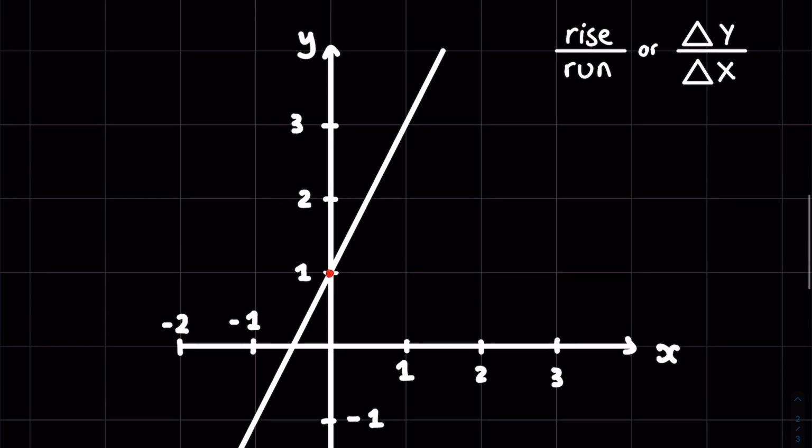And now the gradient. To find the gradient of any line, we need to have at least two points to figure out the gradient. And ideally, we want these numbers to be whole numbers, because as we said, the gradient is rise over run, or the change in y over change in x. If we end up getting decimal numbers, like 4.2 and 3.6 as an example, these numbers are hard to calculate with and deal with. So we much rather have whole numbers where it's 4 over 3 or 2 over 1, something like that. That's just very easy and not too difficult to deal with.